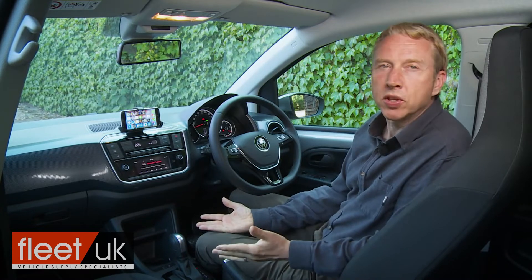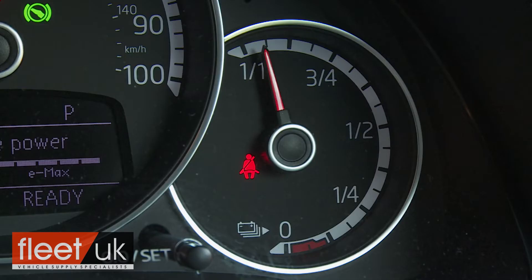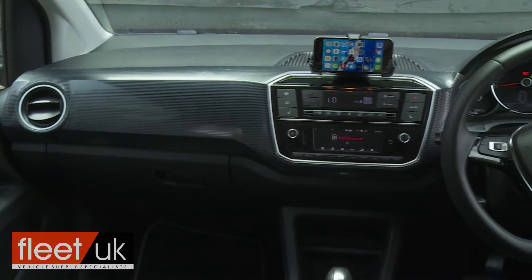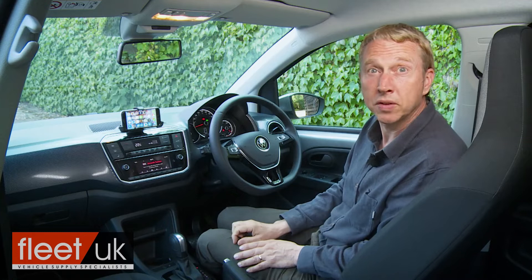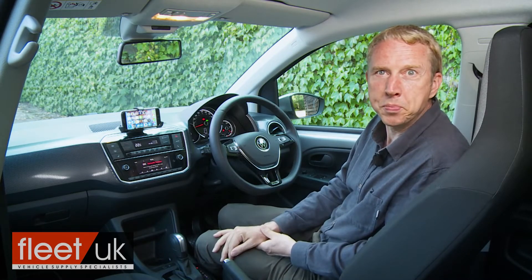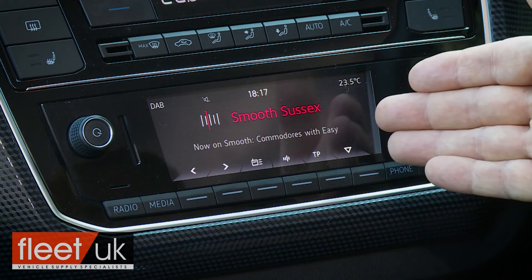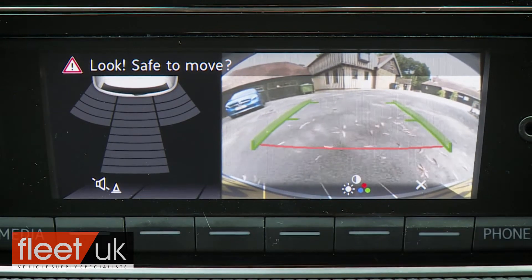There are no obvious giveaways to this car's all-electric status once you get behind the wheel. There's a proper ignition slot rather than a start button, and even the large analogue fuel gauge looks endearingly conventional. As usual with an Up, the interior feels a slight cut above other city cars in terms of quality. For connectivity, as in other Up models, you get a smartphone docking attachment that sits above the climate controls and can accommodate handsets with screen sizes of up to five and a half inches. The car itself also provides a five-inch colour touchscreen below the climate controls, with shortcut buttons for radio, media and phone, and can display the smallest reversing camera display we've ever seen.